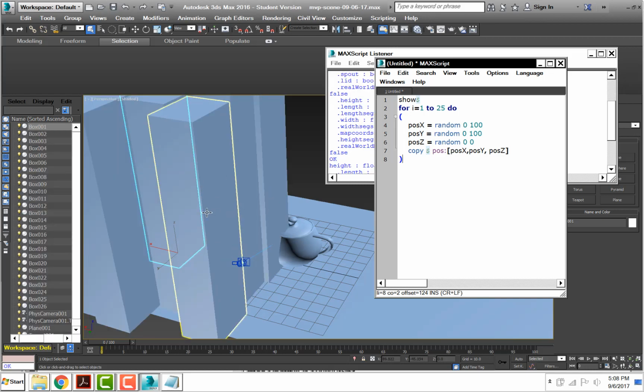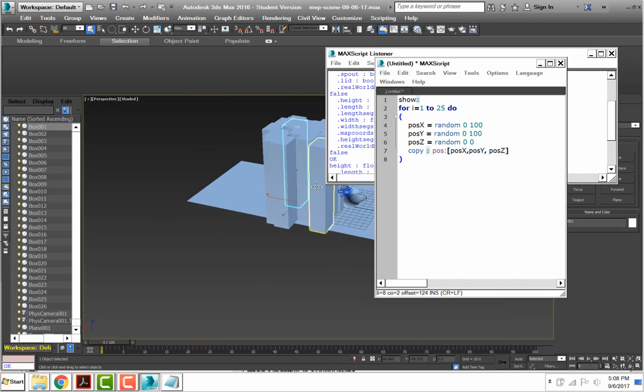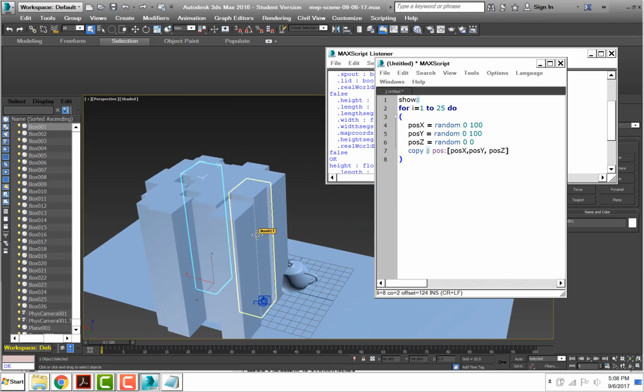So I just hit Control E again to execute that script. And you see I've got all of these boxes, these 25 boxes that have just appeared. And they're really too close together. It's not the effect I wanted. Just looks crazy.